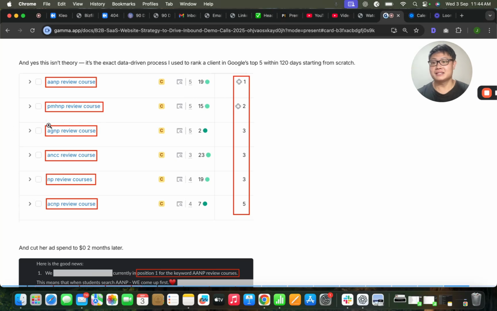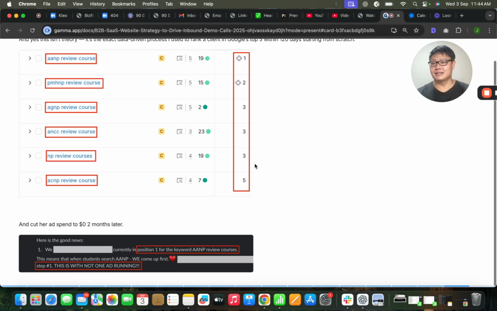So these are all the different keywords with individual pages. I designed them, then I ranked them using this exact process, from scratch. So this can be done, and it really does work, okay? And as a result of ranking, her ad spend was cut to $0 2 months later. Okay.